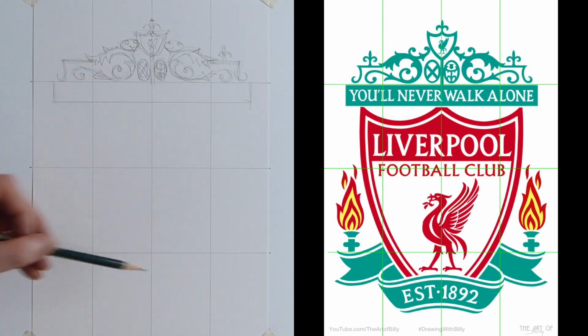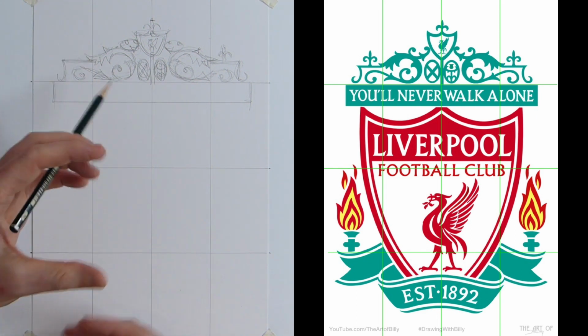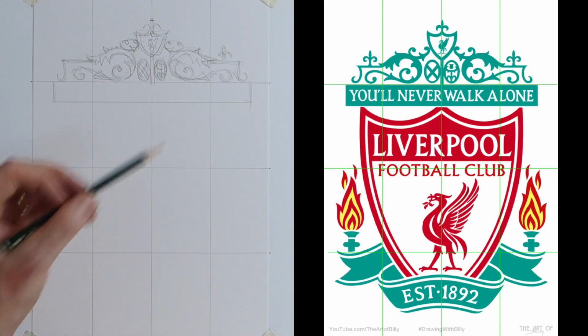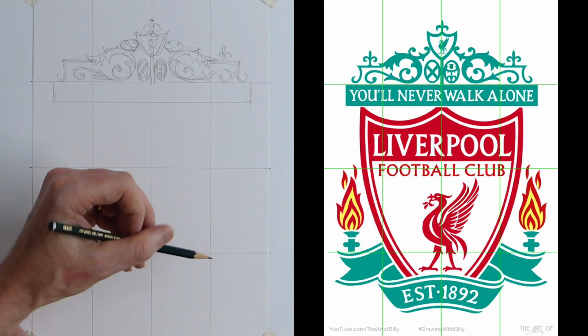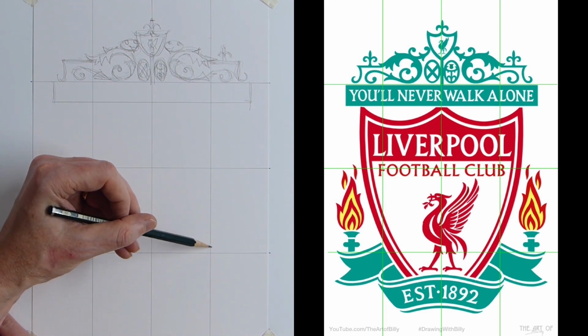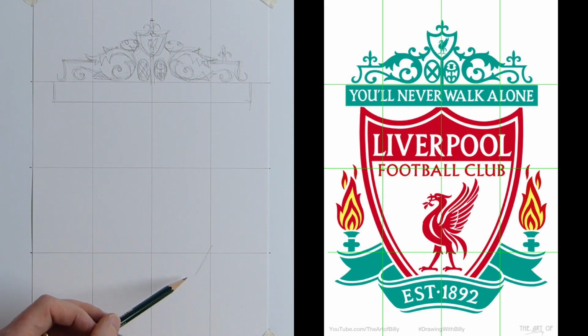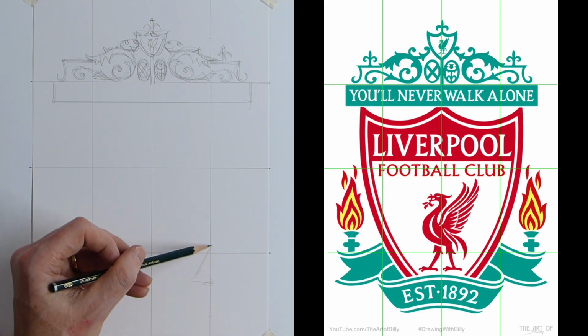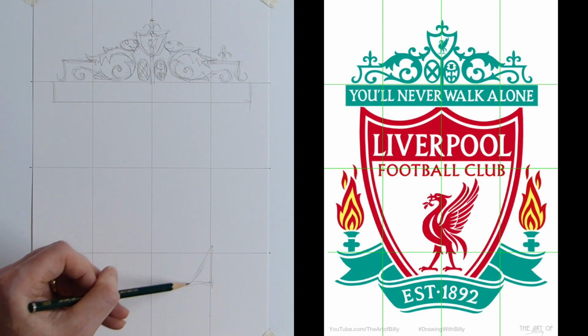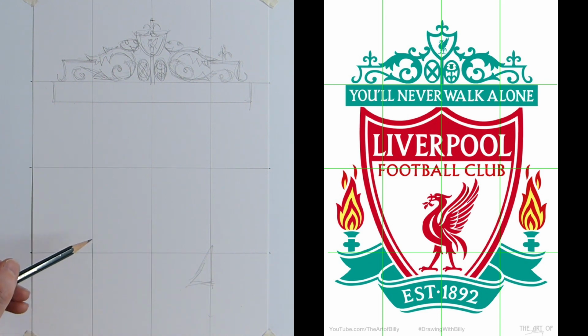So I'm going to come down rather than working up here to show you how simple it is, that it's not a question of starting in one corner and working over. You can literally just use shapes. So we're going to come down to the bottom. So now down here on this guideline, I am going to put in, so it's about thirds, a triangle. It's right on that guideline. And so obviously we've got the mirrored image on this side. So just above the horizontal guideline, the same thing, we're just mirroring another triangle.